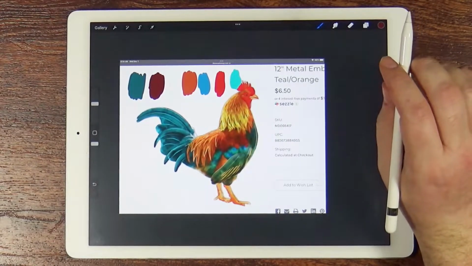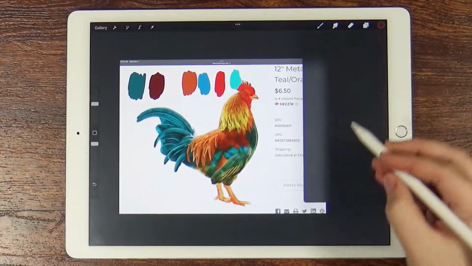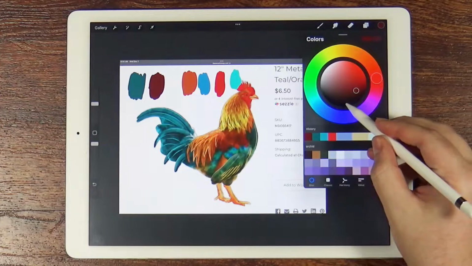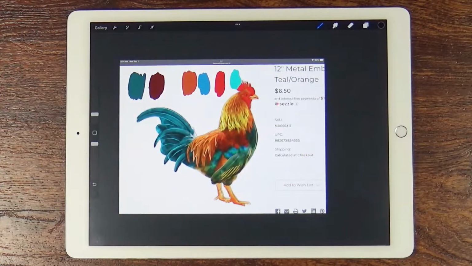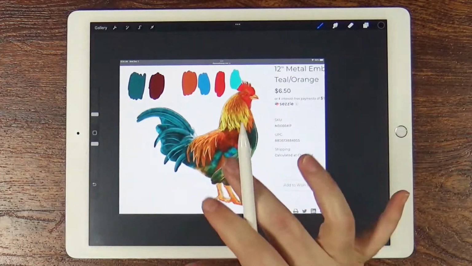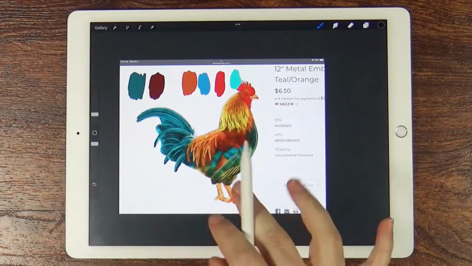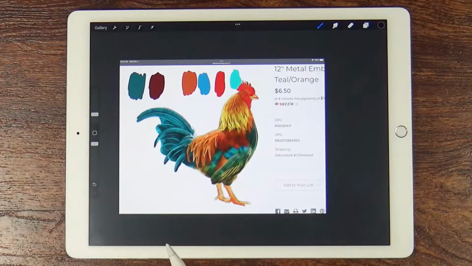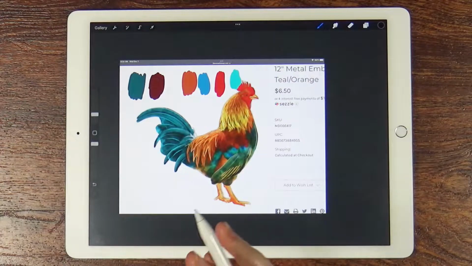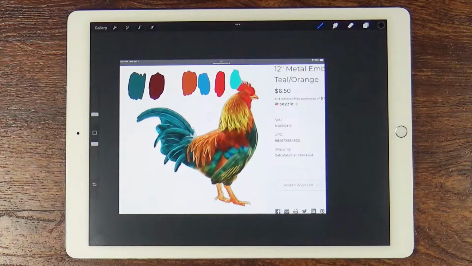Alright, so, where are we going to go from here? I'm going to switch back to black, first of all. I'm going to lower my brush size so we can get rid of some stuff. This one's kind of difficult. I feel like the more colors something has, the easier it is to just pick out a couple from it, but when you have a sign that only has 4 colors in it, it's harder, obviously.